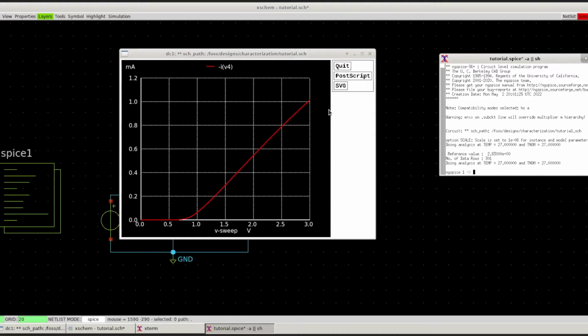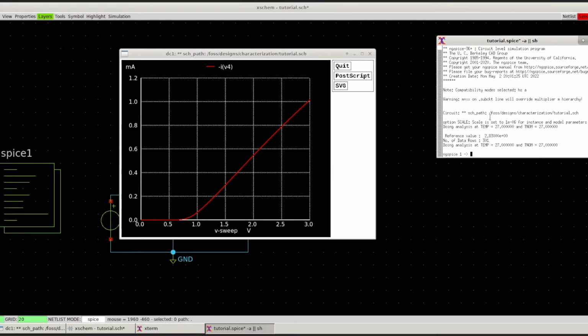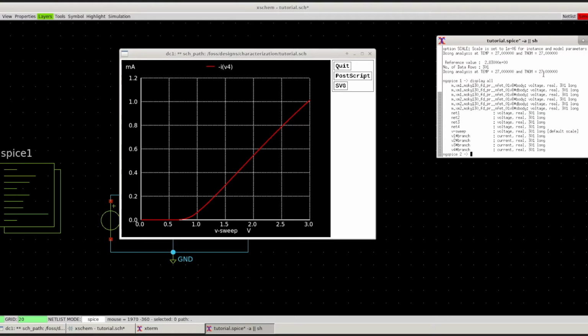We know that the gm is the partial derivative of this graph, or just the slope in some cases. But actually ngspice does the gm calculation for us. So if we want to figure out the calculated parameters and values of this MOSFET, we can actually use the SPICE simulation to do that for us. In order to find the name of the MOSFET, we will run display all, and this displays all of the devices in the netlist.